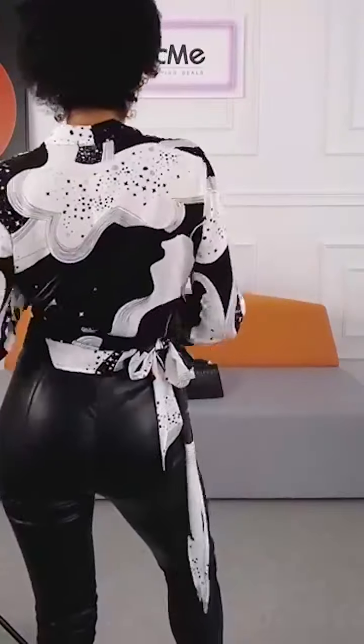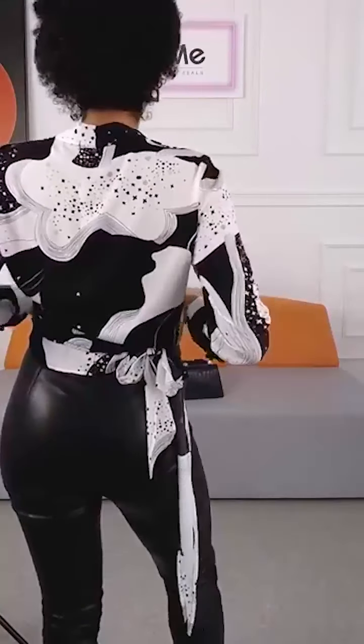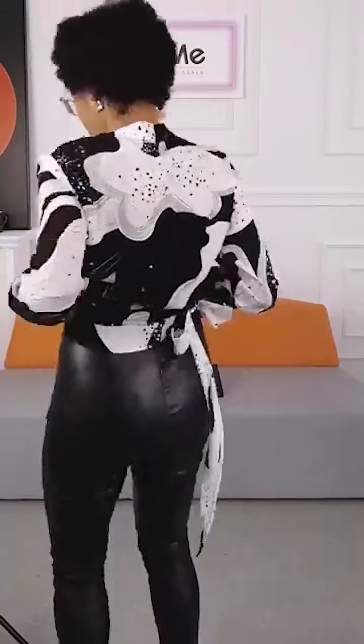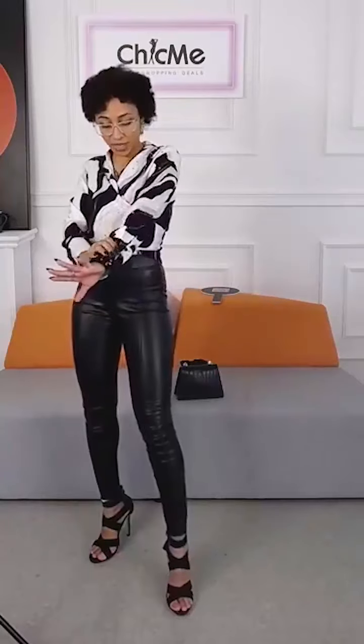This one, look at it. This is what it is at the back — it has two sides, so you tighten it as you want. I tighten it here at the back. It's just like the typical two sides: you pass one here, the other one here, and you tighten it. But if you want, you can tighten it or pull it to this side. And it's not transparent, as you can see.